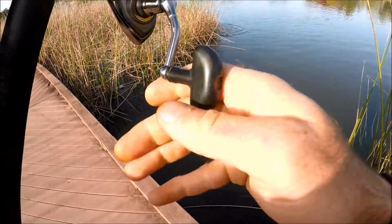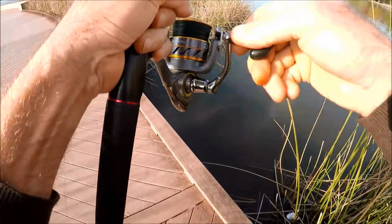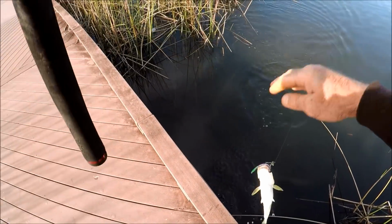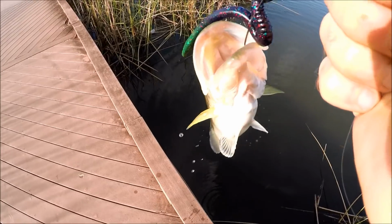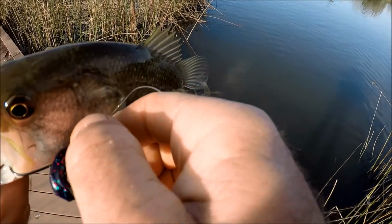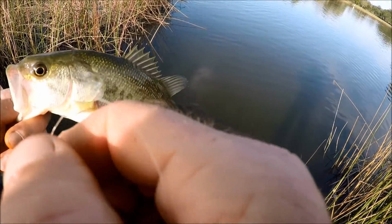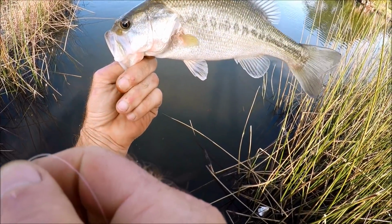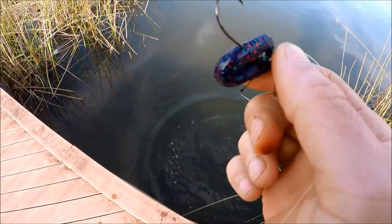Got him out. He went into that plexus. Come on. What do we got here? We know what we got here, don't we? Yes, we do. We got us a bass on that jig, from way out there. He's not huge. We're not going to bother weighing him. I had several bites out there before I got him. It was just little tail bites. Go get bigger, baby.